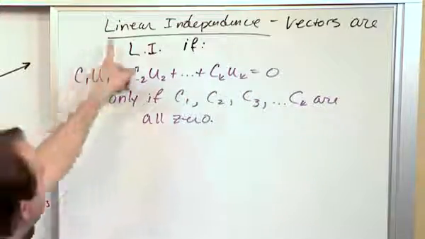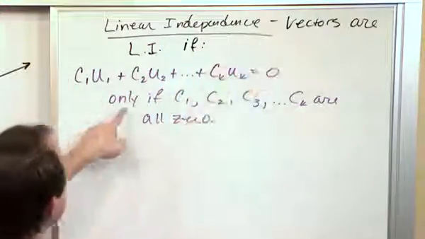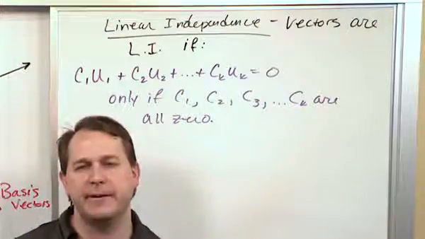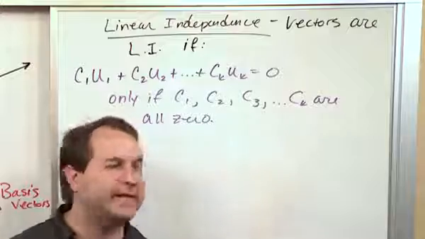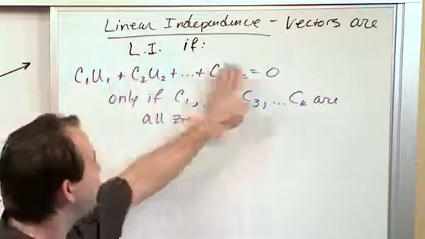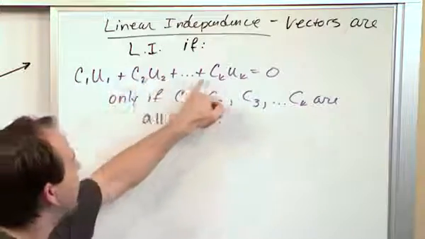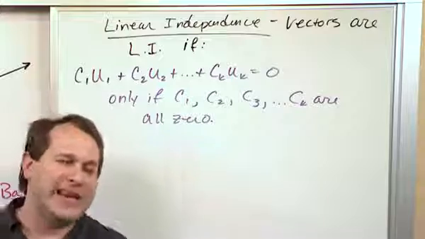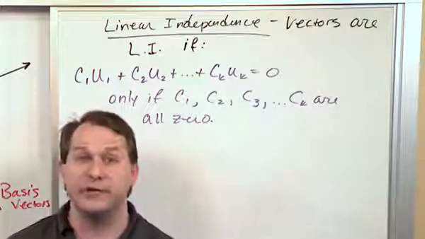What it's saying is that these are linearly independent only if these constants are all 0, and that's the only way that this can be written. That's another way of saying the only way that this equation can be true, the only way that you can satisfy it, is if all of the constants out in front are 0, which means it's a trivial solution, which means that you actually can't write the vectors as a combination of the other two.